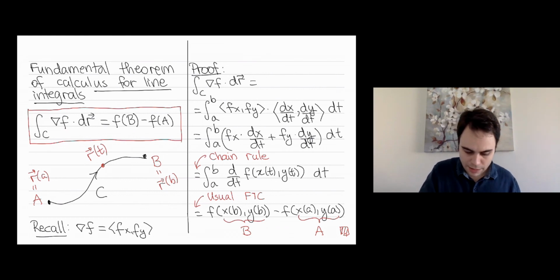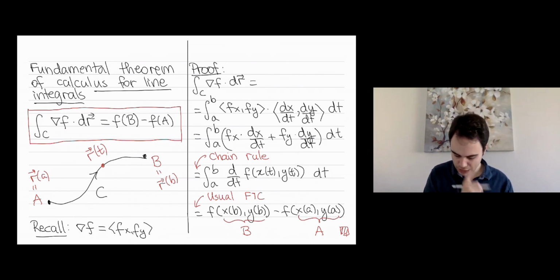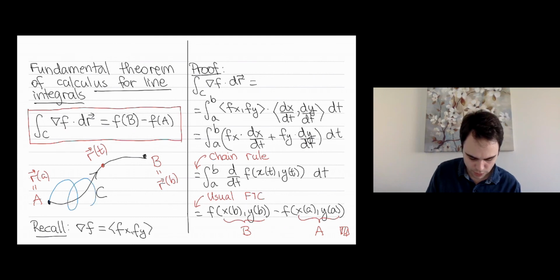So this theorem has many, many amazing implications. I'd like to begin exploring one of them with you. So here's the implication. Let's say I had a different curve, maybe more complicated. Here I drew in blue another curve, C prime.